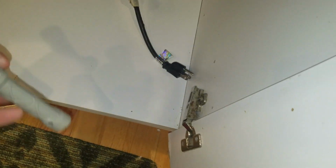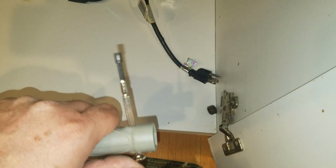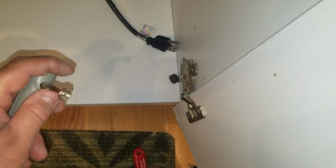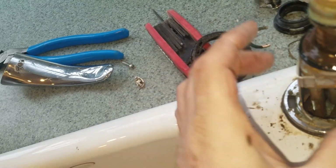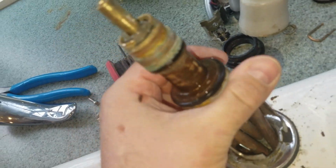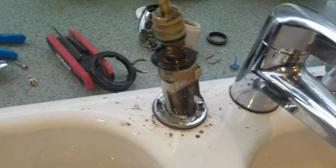All right. Okay, so we got the nut out. There you go. And we had a tool that we used to get it out. Needed something to turn this, and so I had a little electronics screwdriver that I used. Alright, let's pull this thing out of here. Oh, come on, you're done. Let's go. Okay, so once again, I need to two-hand this, so give me a minute here, maybe not.